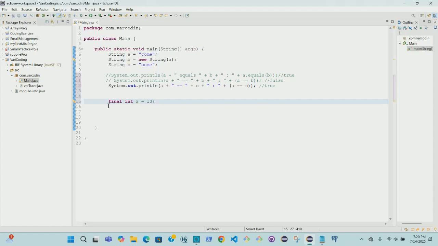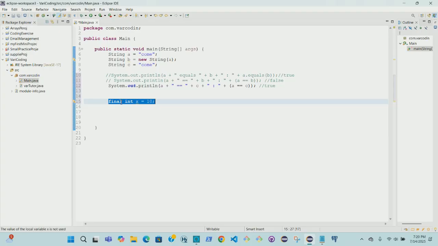You cannot change this. You see final. Throughout the code, you cannot change this value. You never can change these variables. It's constant. You cannot change it because of the keyword final.